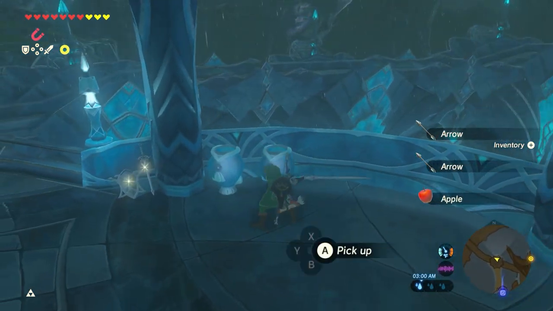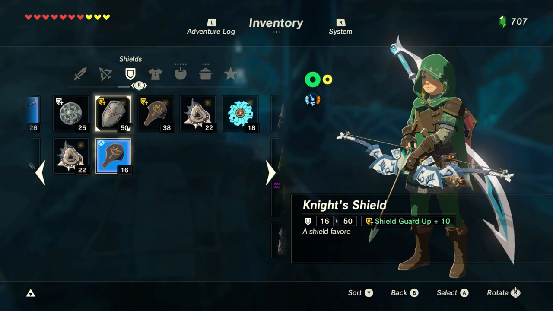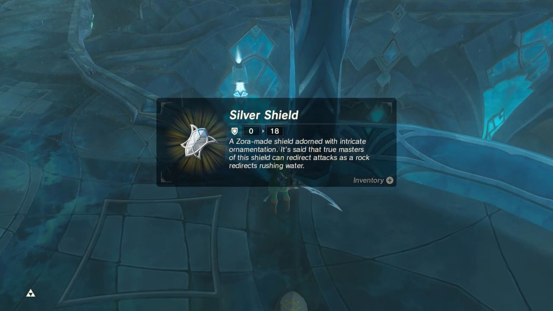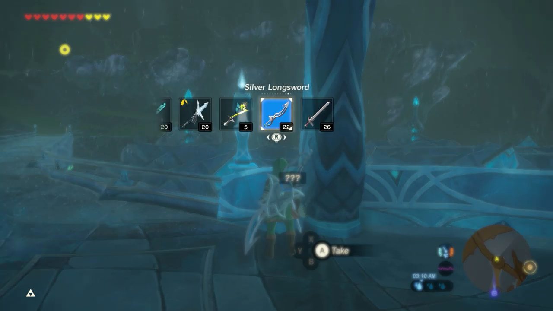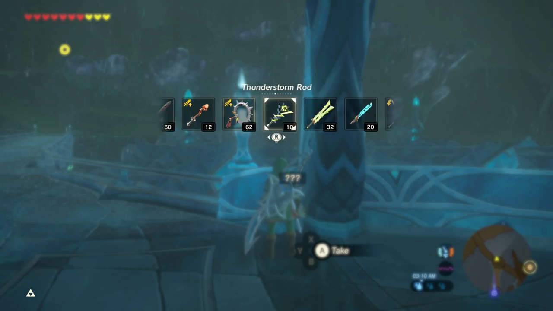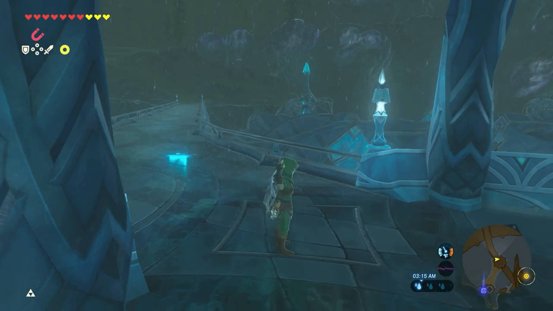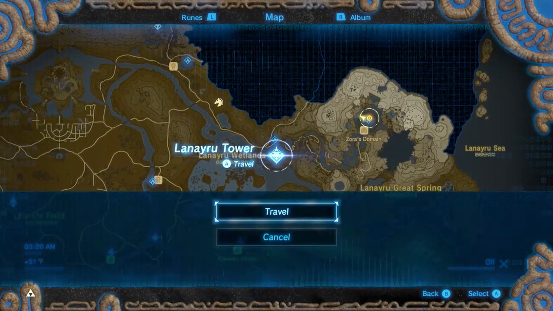Oh, there's some arrows. Heck yeah. Ooh, look at that. A Zora shield and a Zora sword. Ooh, I'm going to have to drop a shield. Well, I'm going to drop this 16 armor shield, because I already have a shield of the mind's eye. This one looks so cool. Oh yeah, now I got the Zora shield and sword. I don't think the sword is actually very good, but even though the guardian sword is cool and all, we're going to have to go with the Zora sword. Awesome. Alright, let's go ahead and warp here.